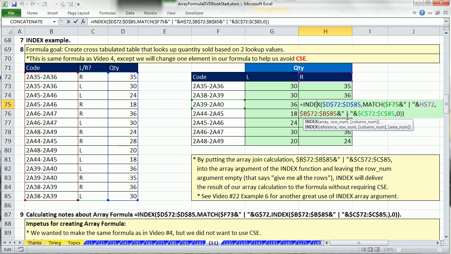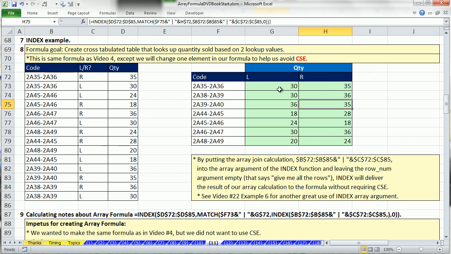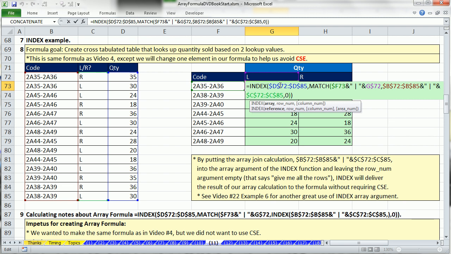But here, if you really want this formula here, notice what did we just talk about with MATCH? That lookup array argument cannot handle array calculations without Control Shift Enter, right? So originally up here I did Control Shift Enter.